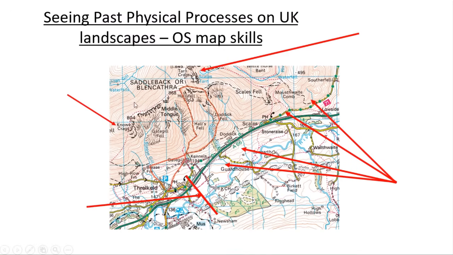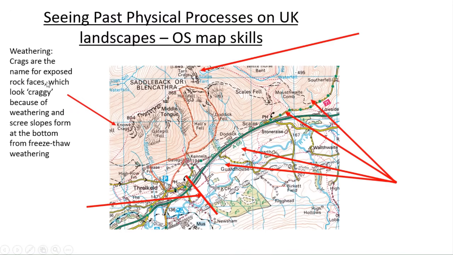So the first thing I would note, pointing out with all these arrows, is that this is a very high area of land, and that's because of all these little lines, called contour lines, and a contour line represents a change in height. So when these contour lines are crammed together, there's a lot of change in height, i.e. a mountain. So things that you can spot on OS maps to help tell you that there's a certain type of climate or physical process going on are words such as crags.